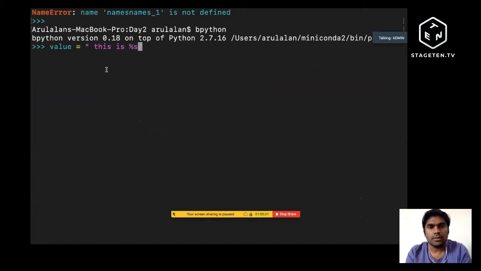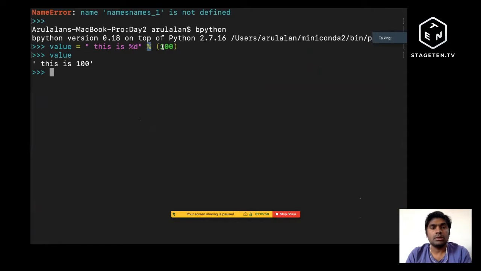Suppose I want to place some number inside the string, so we can use this kind of value. Whatever number is being printed, like an integer number, it's a common practice in all languages: %d for digits or %f for floating numbers. And this is a syntax which you can use.